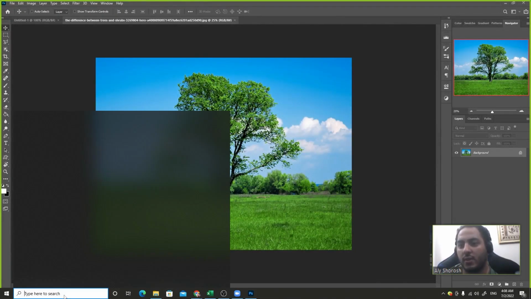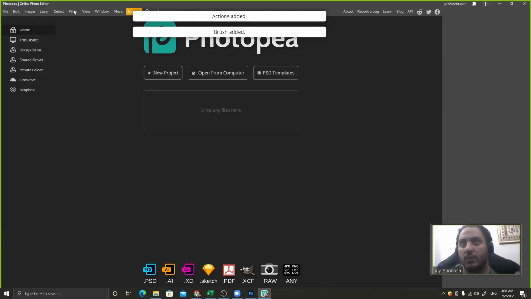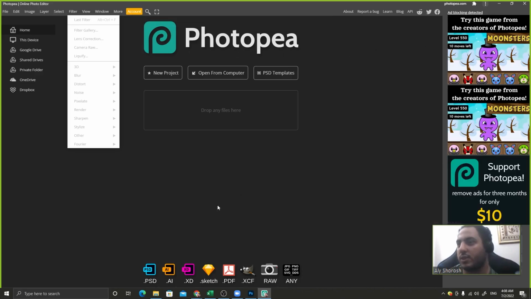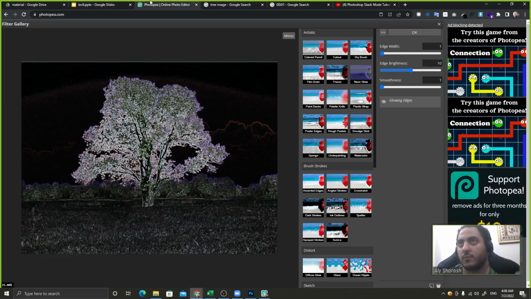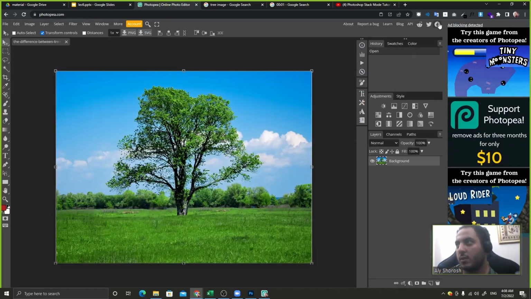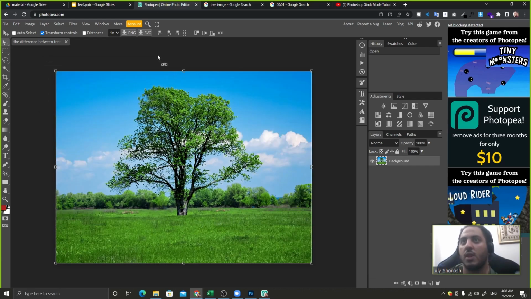What else in Photopea? Lens correction. Let's check if it's working now. Let's click on lens correction. I hope it works. Okay, it's working. So let's return back to Photopea.